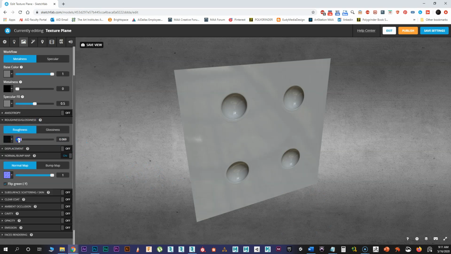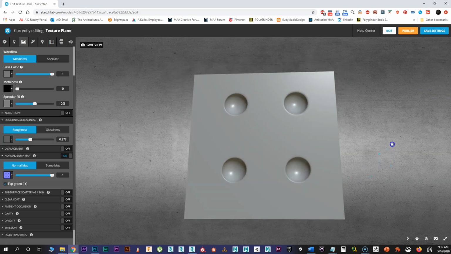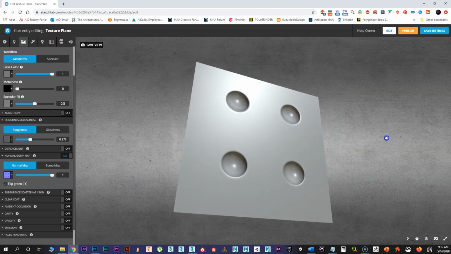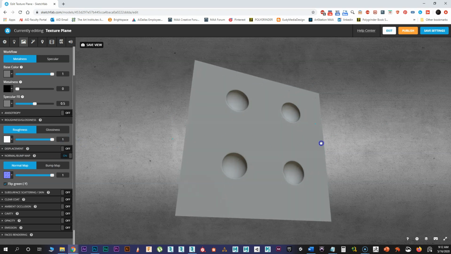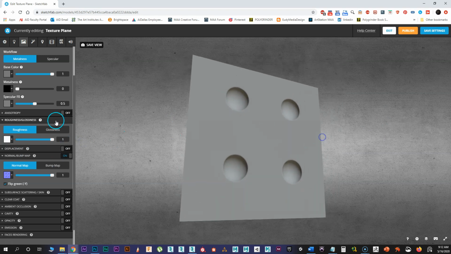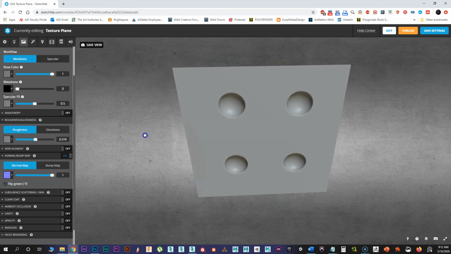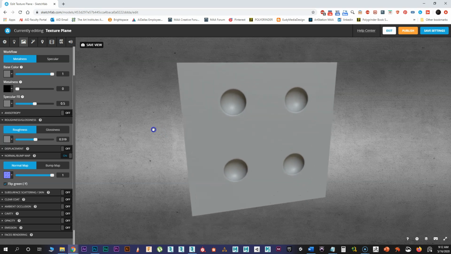Now you have a roughness setting on here, and that's how shiny this is. And so we've got it like a mirror. So let's turn our roughness up a little bit. And now it's still shiny, but the light is bouncing off of it a little bit. It's diffusing off of it. So with the roughness down, it's reflective; all the way up, it's matte like concrete or something like that. All the way down, it's glossy, and somewhere in between. Okay, so we're going to be dealing with a roughness map, metalness map, a base color, and a normal map.